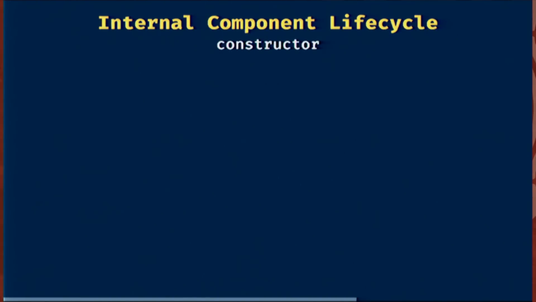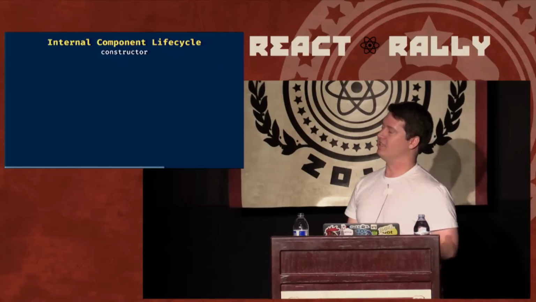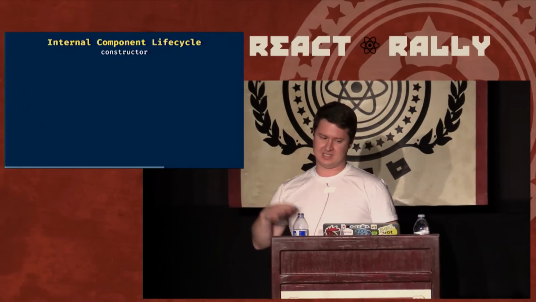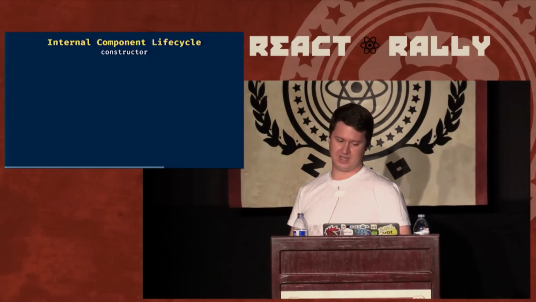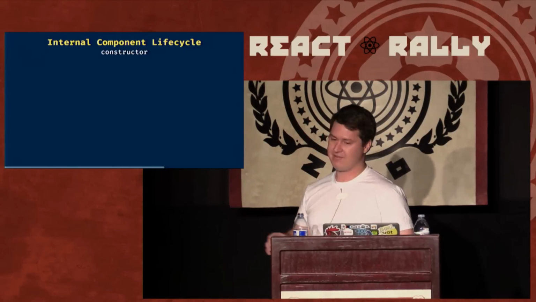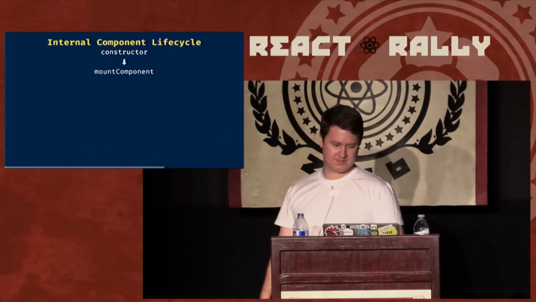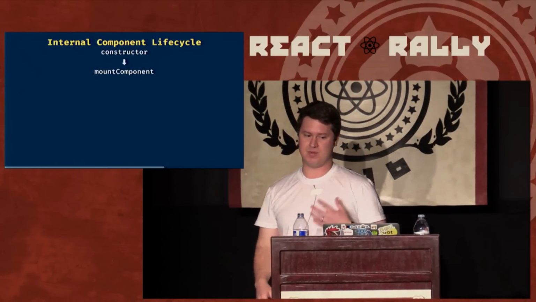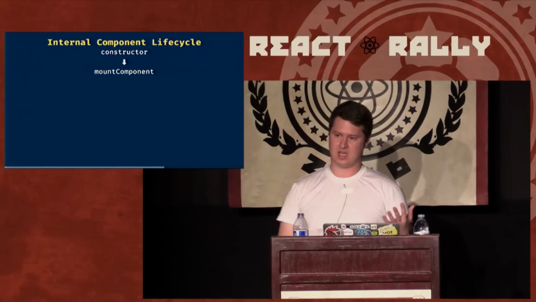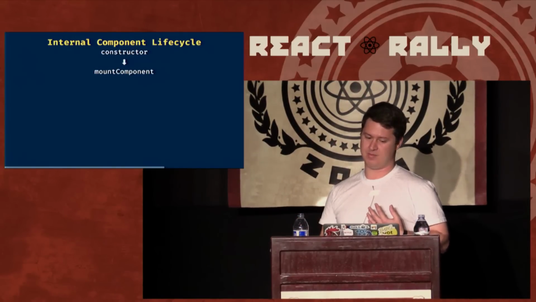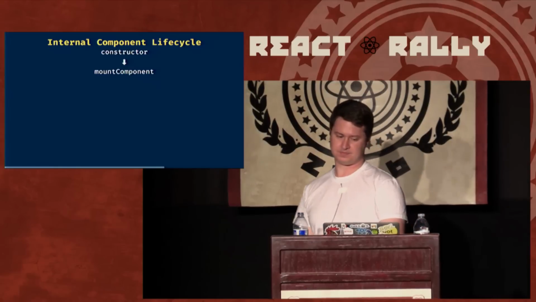So we have this internal component lifecycle. We just called a bunch of methods from the reconciler, so we need those to work. And in order to make those work, let's explain the actual internal component lifecycle. So we have a constructor. We've instantiated our component. This is how we do it. The next thing that happens is we mount the component. This generates the DOM nodes or the React Native views and doesn't actually do anything with them, just returns those up.